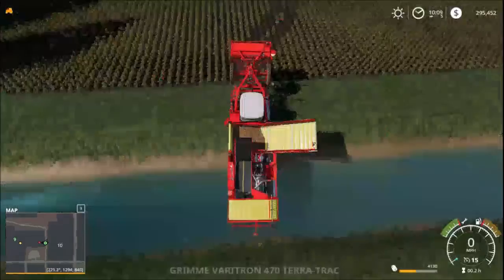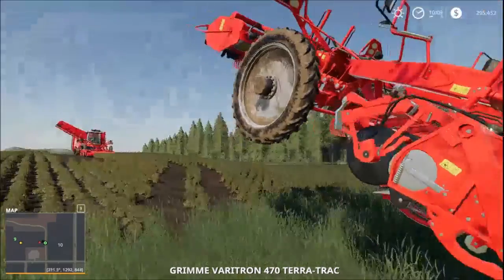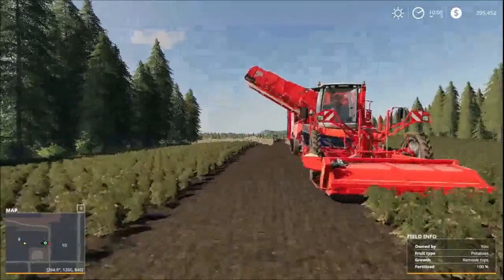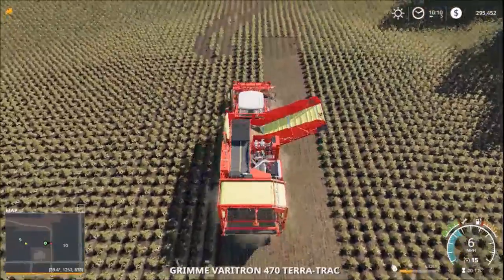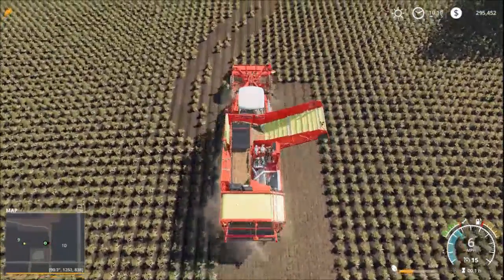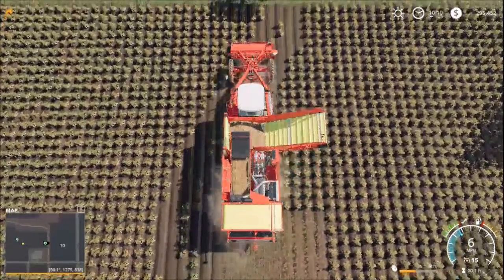I hope it's not like in 17 where you reset something and it loses everything that's inside of it. I guess we're gonna run over to this guy. We don't really need the third harvester right now, so we're gonna continue this guy down to the end, and then we'll rescue that guy when we need him. Right now we need to work on headlands, which is a big deal.